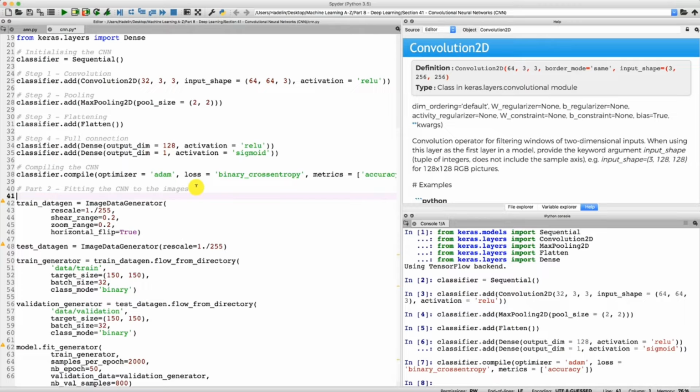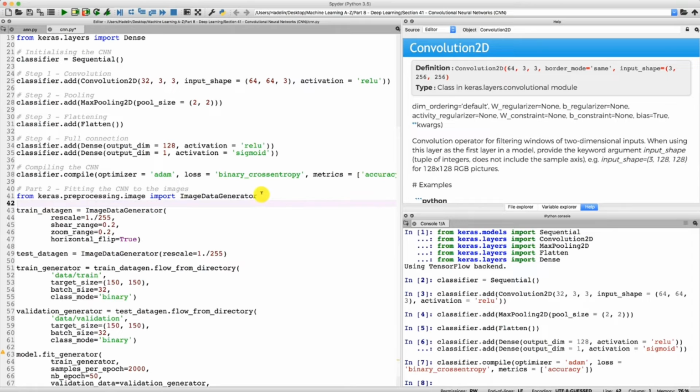This class is called ImageDataGenerator, and we import it from keras.preprocessing.image, import ImageDataGenerator. Alright, so now we have our class.